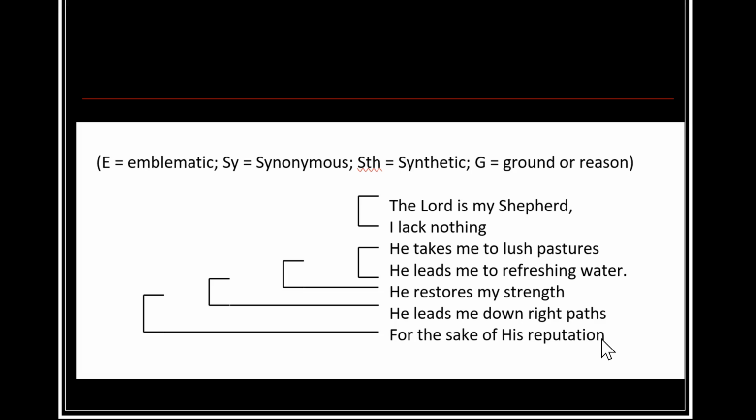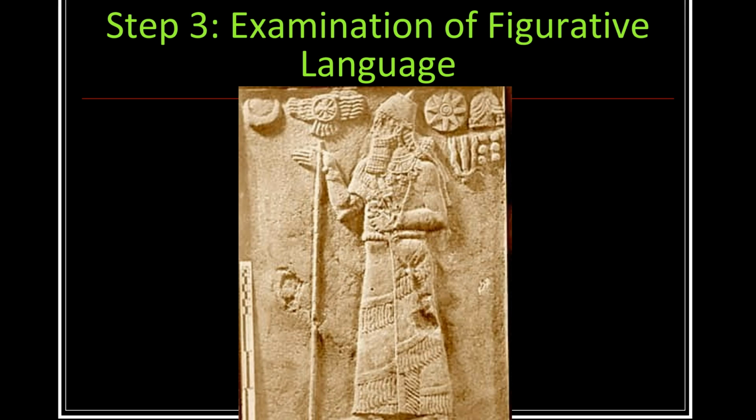So we see that these aren't just haphazard lines. These lines actually develop one another using parallelism. These parallels could be construed in several different ways. The example above does not treat the passage in an exhaustive fashion, but has been provided to illustrate the way in which the relationships between lines may be construed. Step 3 is an examination of figurative language.